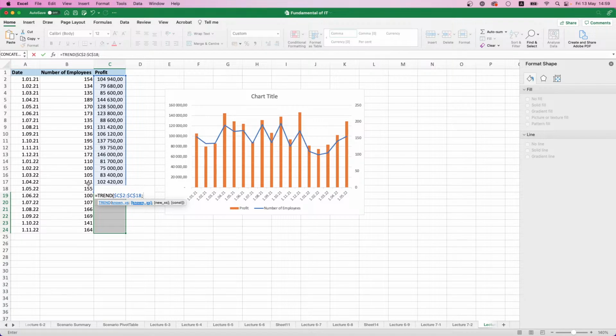Known x's are the number of employees and the date. Like this. The new x's are going to look like this. And the constant is going to be 1. Press OK.